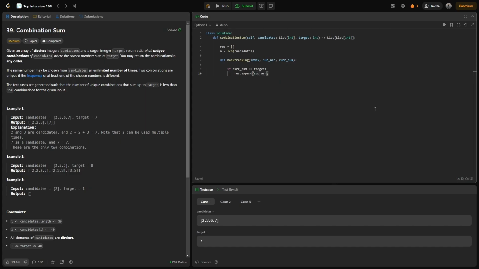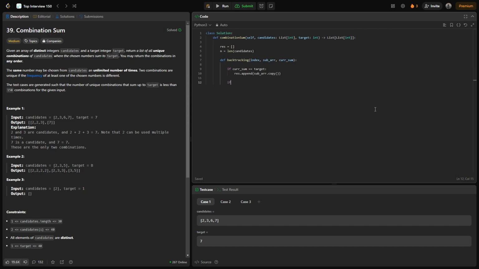But simply adding it wouldn't work because it's a recursion, so the elements in our subarray can change. Pass by reference won't work, so you have to pass it by value. One way of doing it is to use a copy function to copy the entire element, so a new instance is getting added to the result and not a reference.